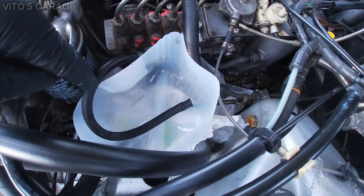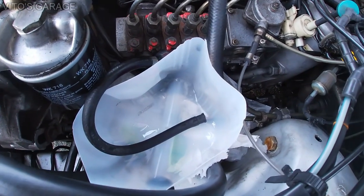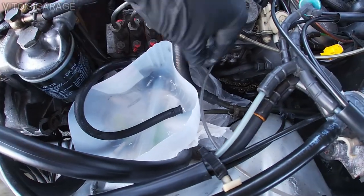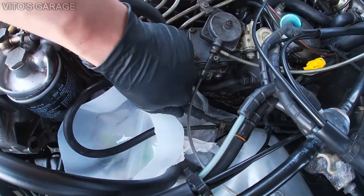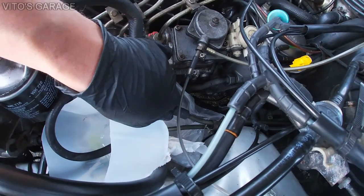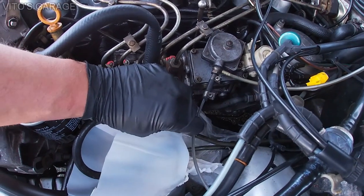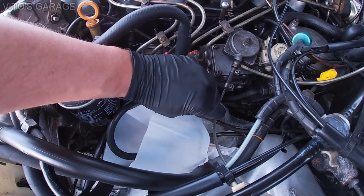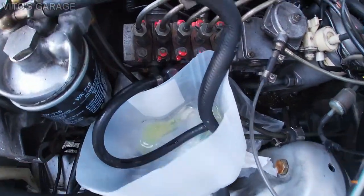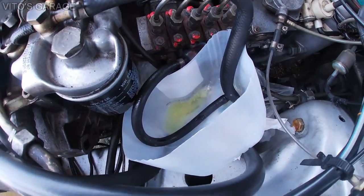Okay, so here's my setup. I have this cutoff bottle here, and I already put that feed line in there, and now I'm removing the other line. There's a lot more fuel in there, so just gotta watch out. And then put that in there like so. You see that? Cool. Now we're gonna pour diesel purge in here.